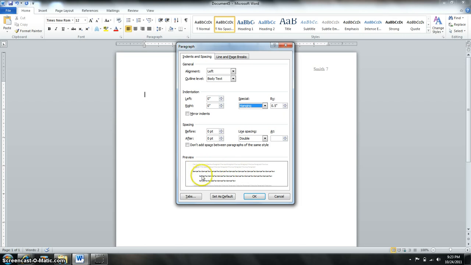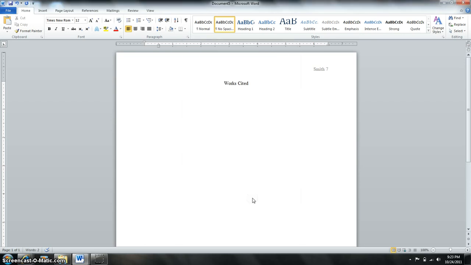They always give you a little preview so that you make sure you're hitting the right thing. This is what we want because we want the first line all the way over to the left and any lines that come after that for that same citation to hang kind of off of it. So go ahead and click OK, and then you'll be able to start typing your citations. Now, or your sources. So you want to make sure that your sources are in alphabetical order, and you want to make sure that you're very careful about punctuation, spelling, all of that stuff.